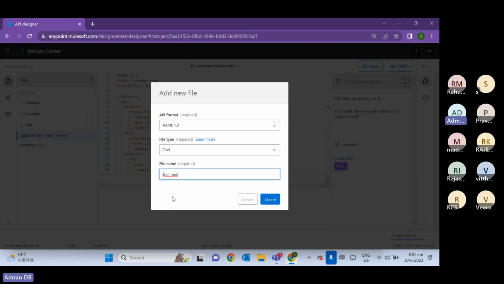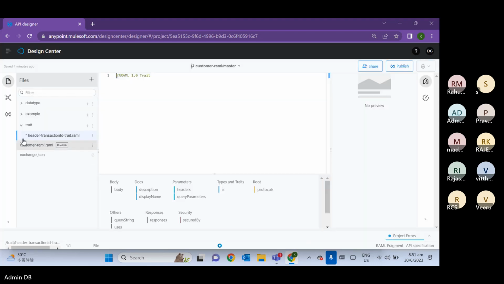This is for transaction ID header, transaction ID trait.raml. Okay.